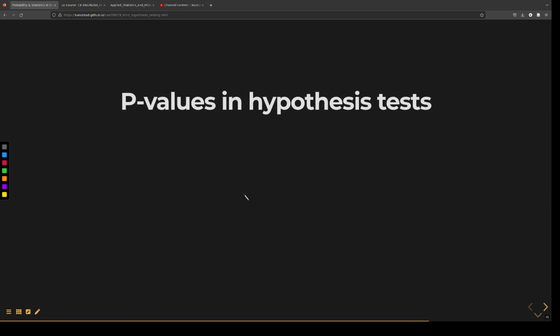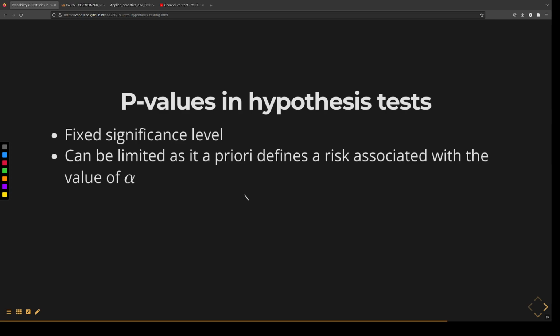After the power of a hypothesis test, you might have heard this term, the p-value of a hypothesis test. The p-value corresponds rather to a fixed significance level. And the way it corresponds to that is that's the first thing we do, right? So we just saw that we can test the null hypothesis or the alternative hypothesis, and we say, I want to look at it at the 95% level, the 99% level.